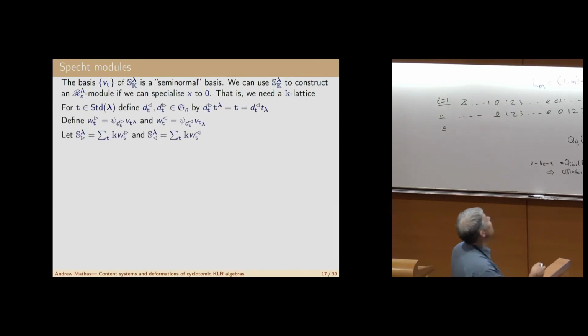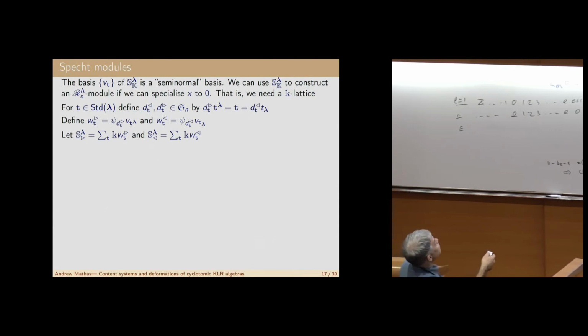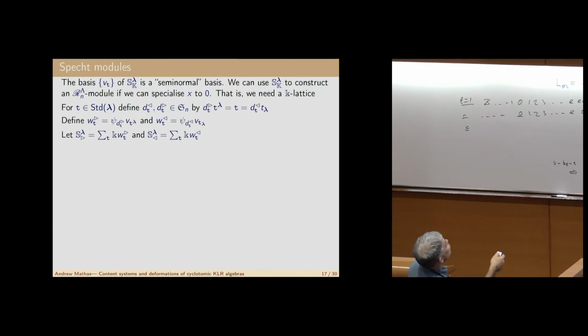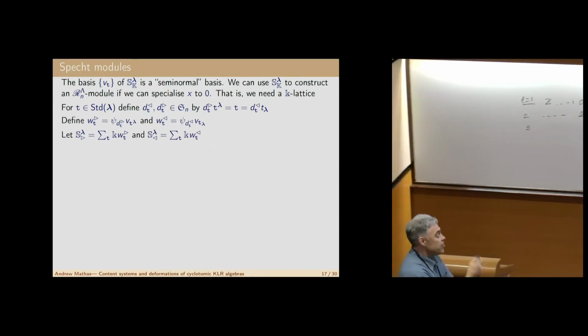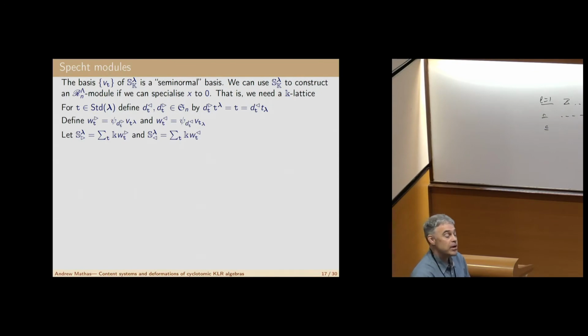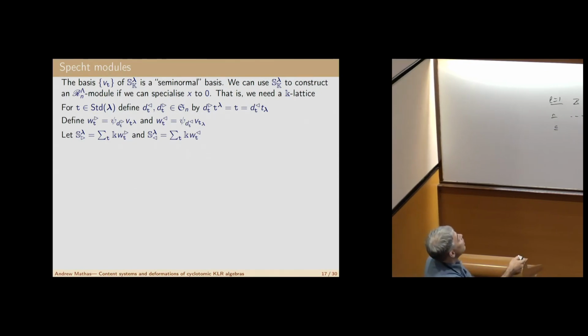What we can do is simply take the corresponding basis elements in our semi-normal form, corresponding to our initial tableau and our final tableau, and we can hit it with the generators in a nicely defined way, and this will generate a lattice for us. So let me try and explain the notation a bit.